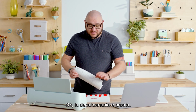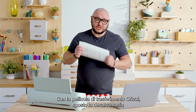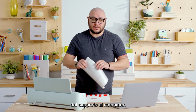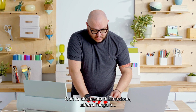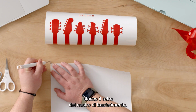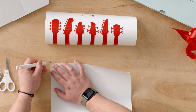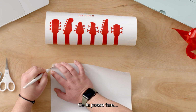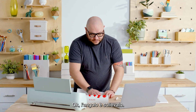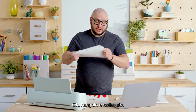Okay, I've got my decal done, and now I'm going to use the Cricut transfer tape to take my decal off this backer and put it onto my laptop. I'm going to take my weeding tool, and I'm just going to grab the corner to get the backer off this transfer tape. You will get it eventually. Ah, I got it. Okay, so I've got the corner peeled out here.